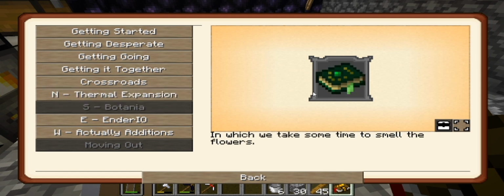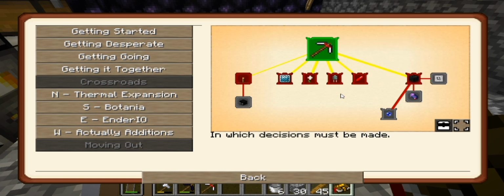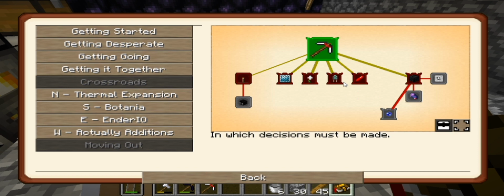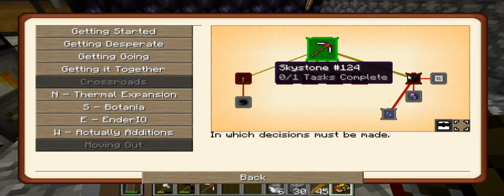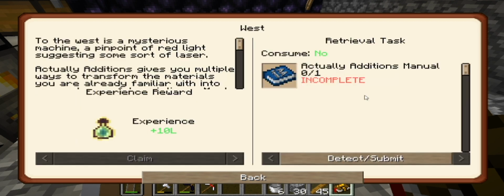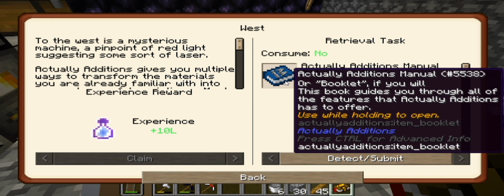You know what? I think we might go for Botania, actually. Because it seems like that'd be fun to do. But at the same time, do I really want to do that? Or do I want to go to one of the others? Oh, why did they do this to me? Boy. Why? I have to choose. I haven't played Actually Additions very much at all.